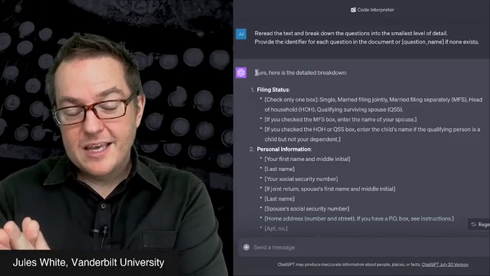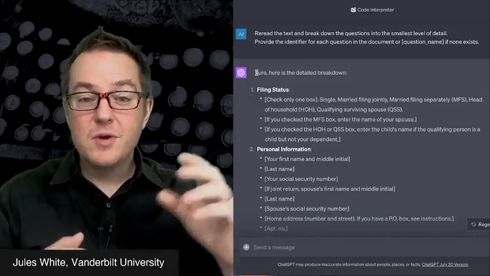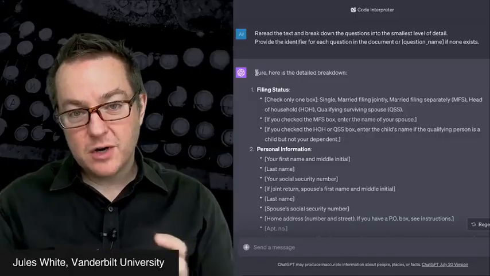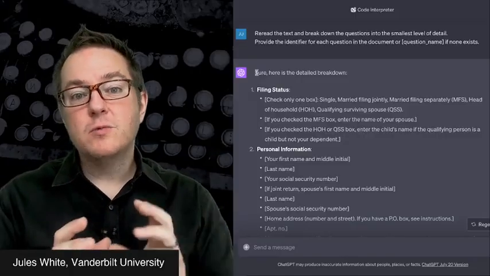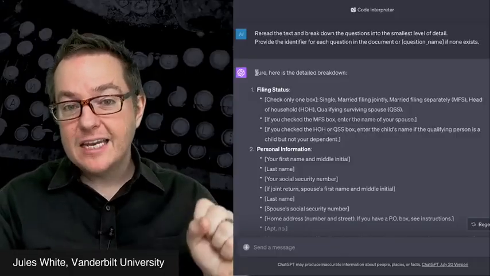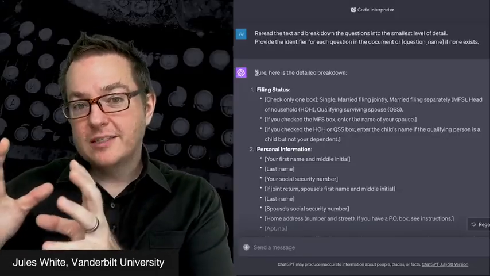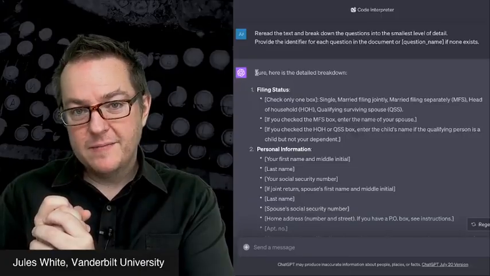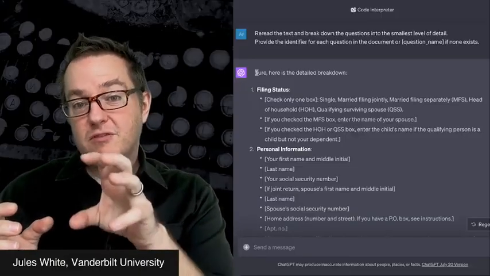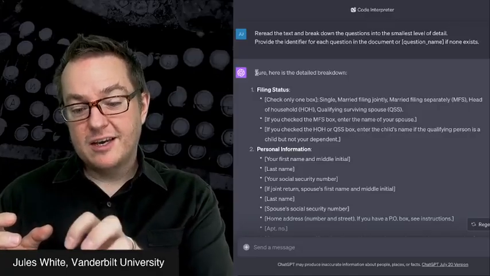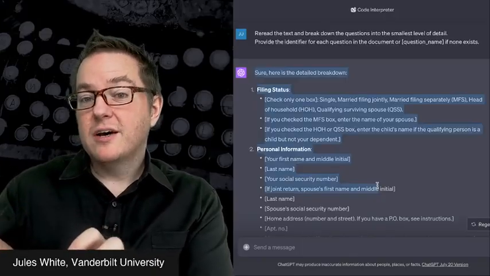And so when we begin bringing information into the conversation and working with it, when we begin asking it to reread or summarize things, we can start getting a sense of what is it really going out to the document and getting, versus what's in the conversation, versus what is it pulling out of what it was trained on. Now, figuring out what is coming specifically from the conversation, the context that we see here, versus what it was trained on is tricky.